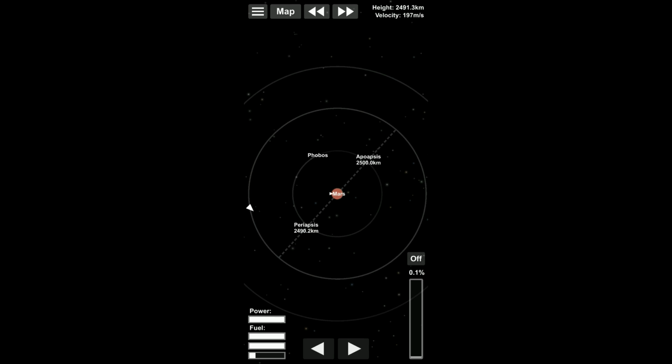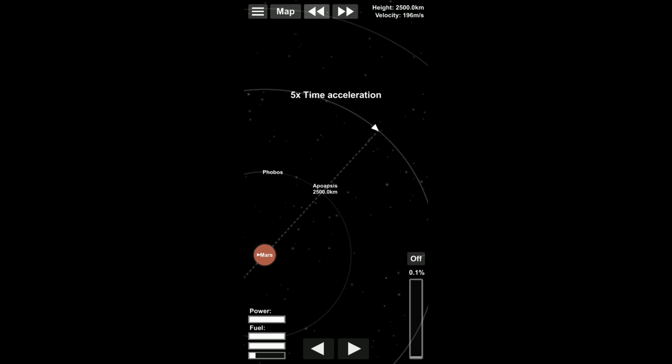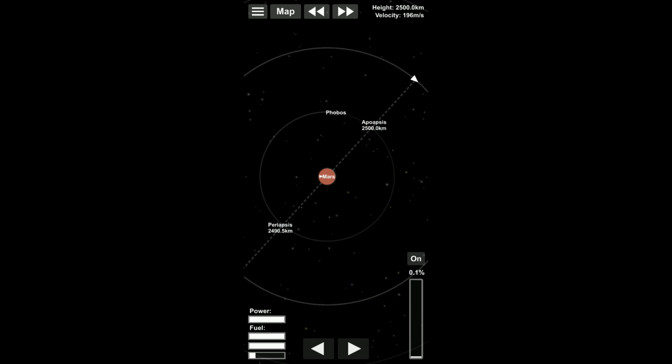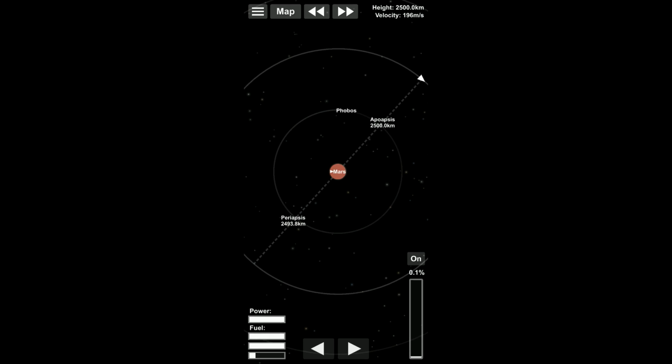So let's move around to apoapsis. We're going to wait till we're right on apoapsis here, because if we go too far before or too far after as we're burning, it's going to affect our apoapsis, and we don't want to do that. We just want to raise our periapsis. So we're going to stay at like 0.1% thrust. That's probably pretty good. We may have to adjust our apoapsis ever so slightly here.